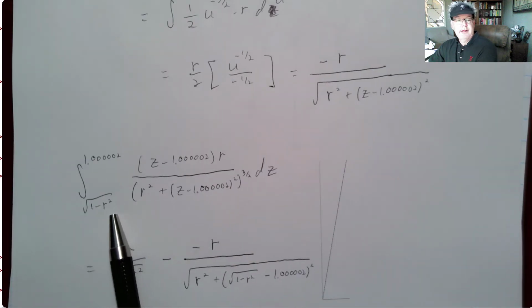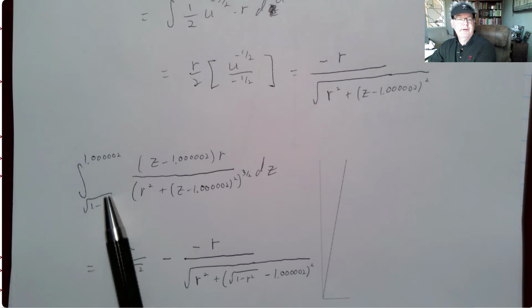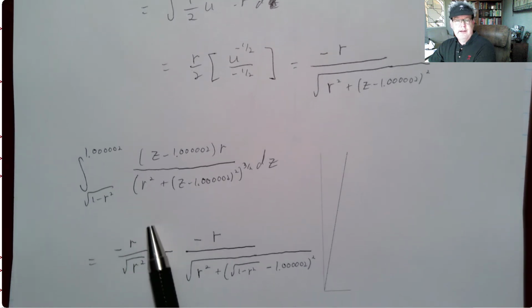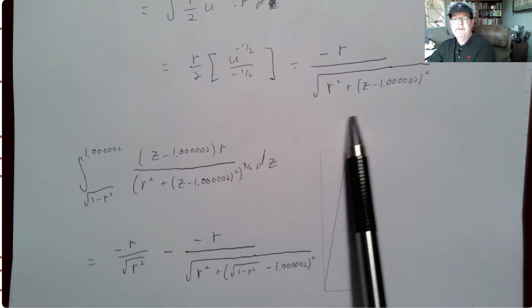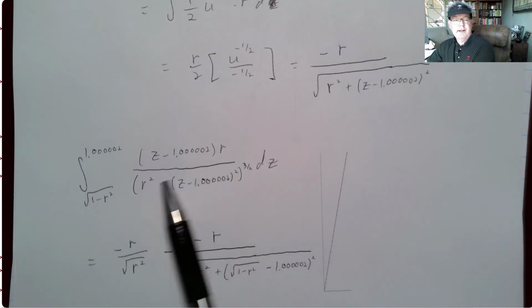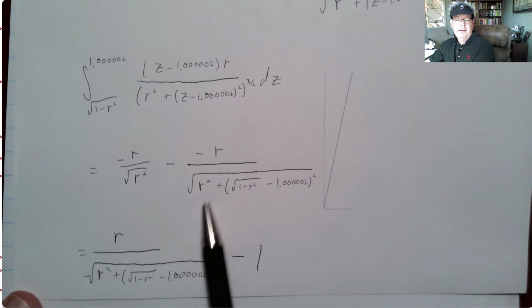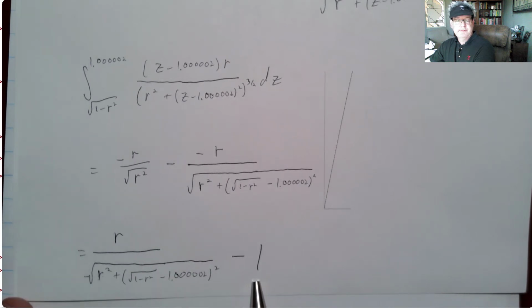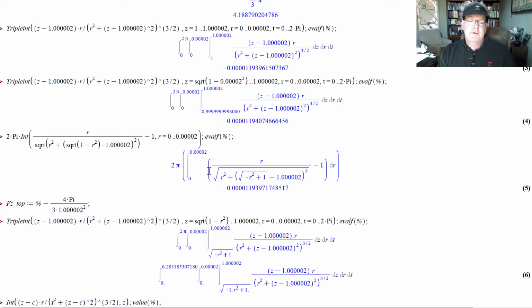If we want to plug in the limits that I had from the surface of the planet sphere up to here, then I just need to plug these into the antiderivative. Well, if I plug in this upper limit in for z, that's zeroed out, so I just get that, which will of course be -1. And now minus, so then if I plug in this for z, I just get that, or subtracting the negative, you can write it this way. So there's the integrand, and here's the actual value then.